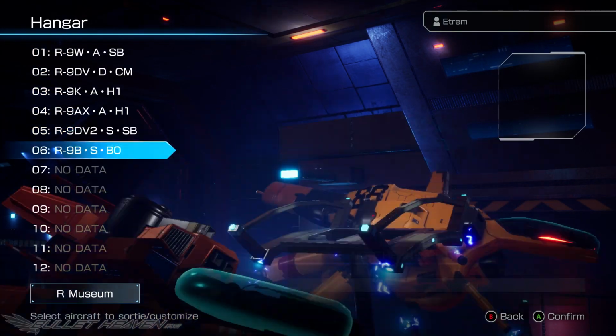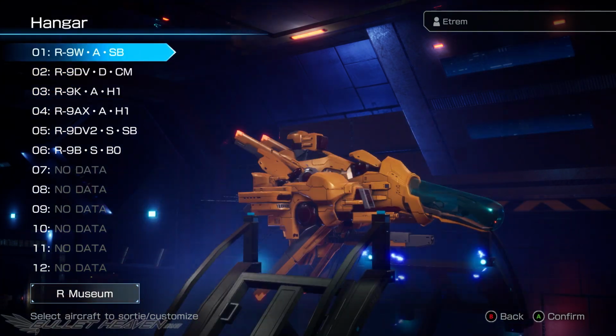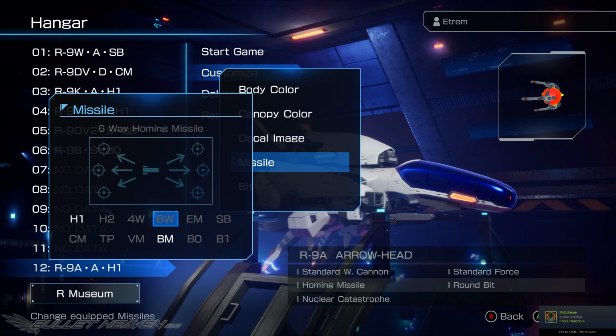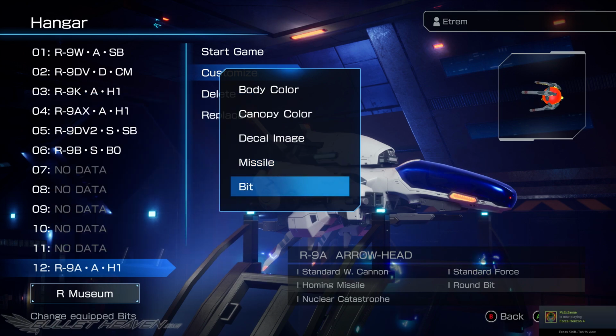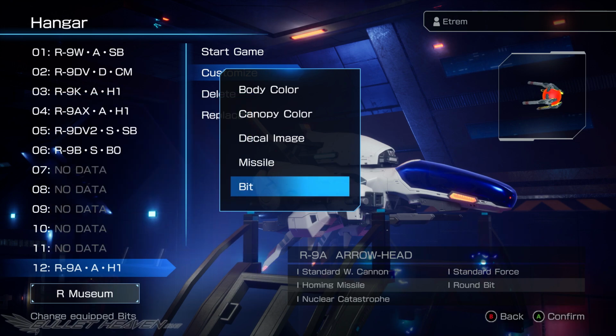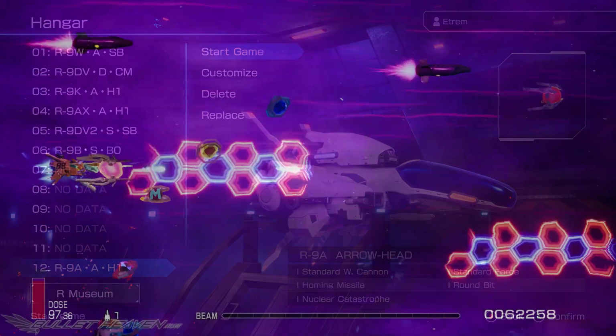Players can register up to 12 ships from the R Museum into their hangar for use in the main game. Any ship can be customized not only in a number of aesthetic ways, but also in terms of what missiles and bits will be equipped. And while not every ship can use every type of bit or missile, this will still allow players to form some serious strategies for their entire run, aside from being a great feature in general.